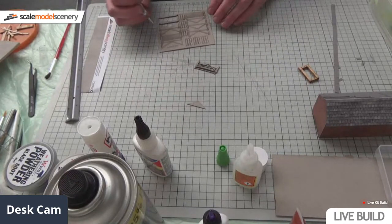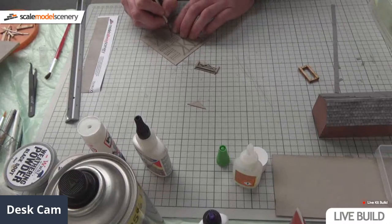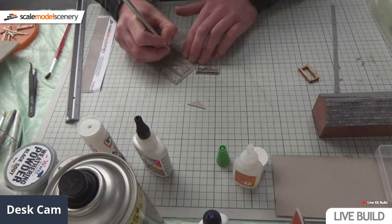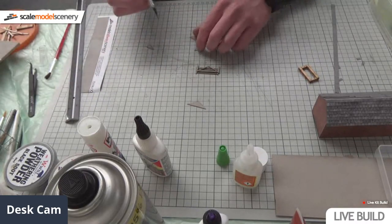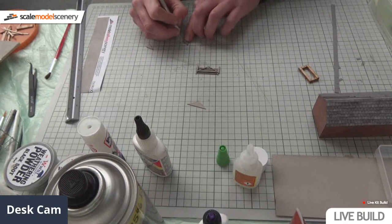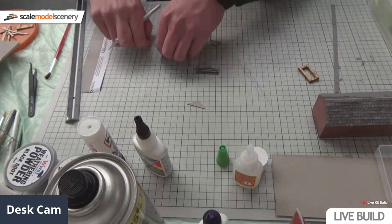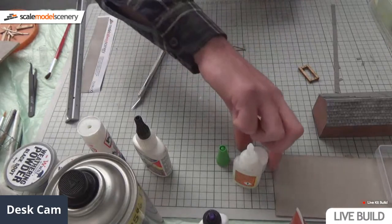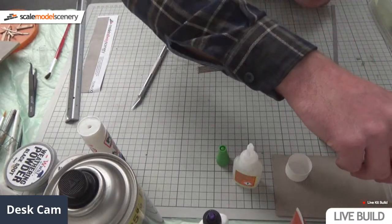The hardest part of building the LX001 is cutting it out - once it's cut out you're laughing. By the time I've glued this together my planter should be ready to weather, then we'll get some static grass on there, get the barn where we want it, and start doing the boundaries. We've got some little foil sheets that we may do as a product at some point - I need to make sure we can make them consistently as they're a bit random at the minute.